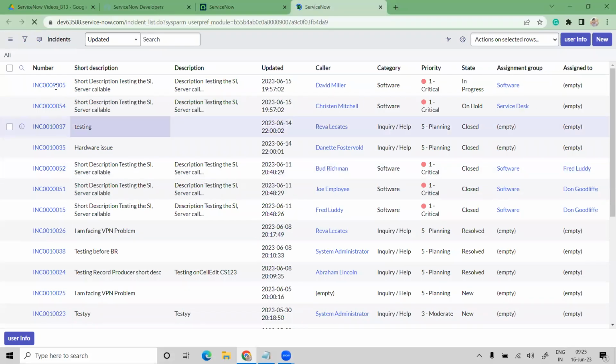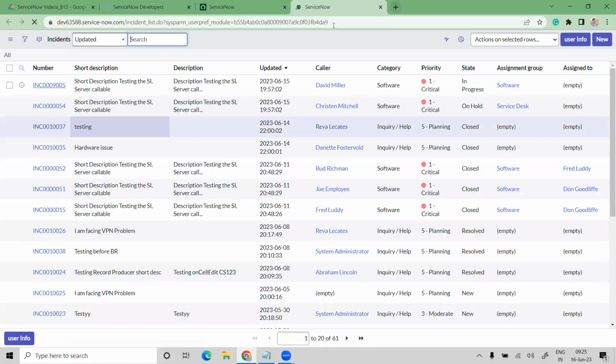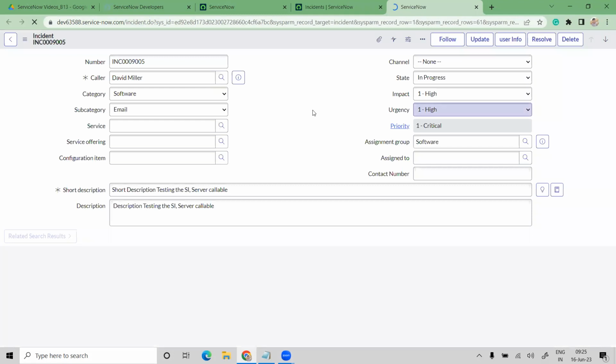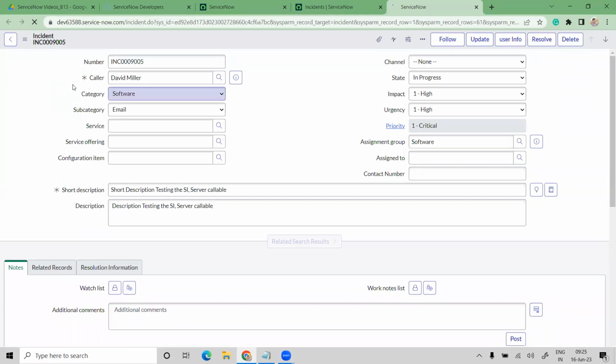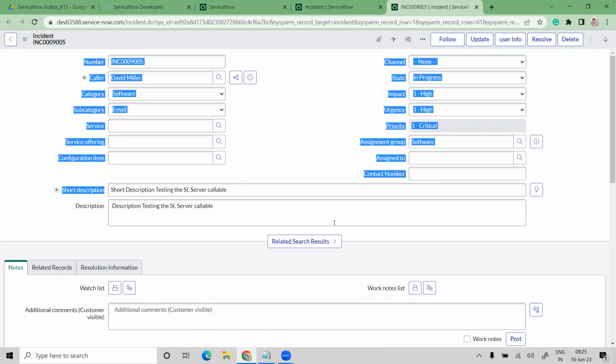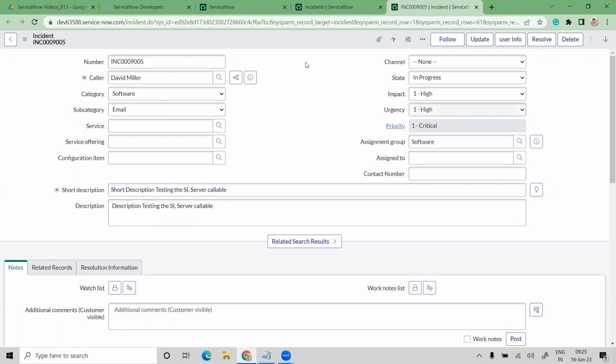let's say, for example, the incident table. If I want to work with this form, auto-populating fields, or making a field mandatory, read only, or hiding a field, or depending on one field I need to do something else, it will depend on the requirement, right? So if I want to do any UI configurations over here, then I will utilize client scripts.